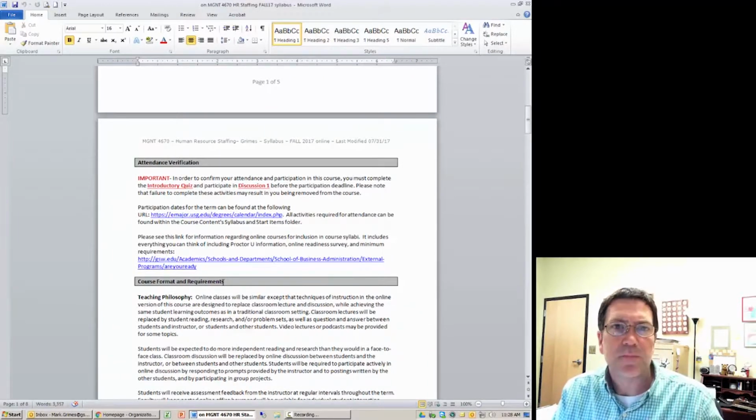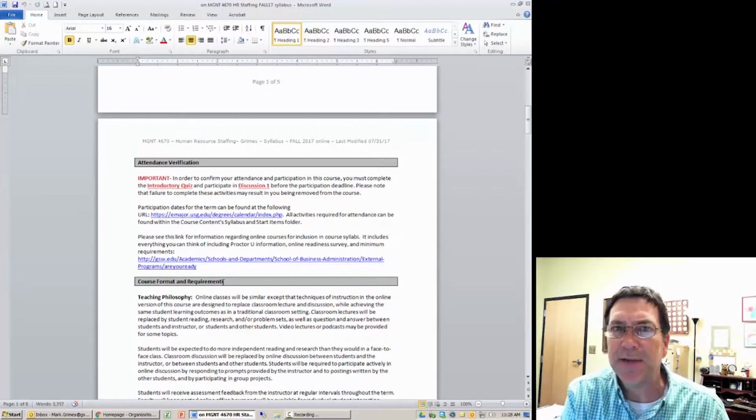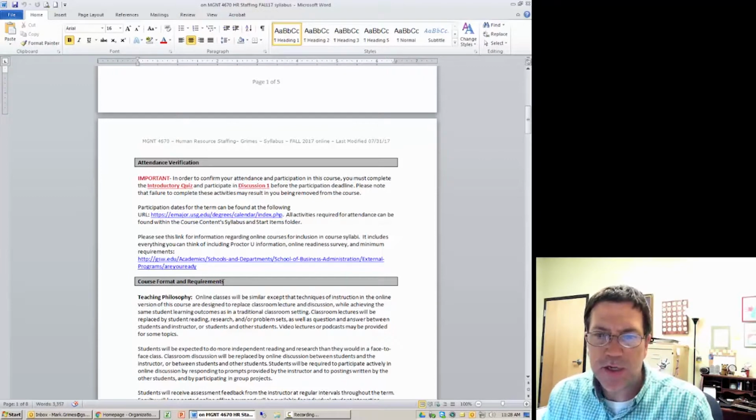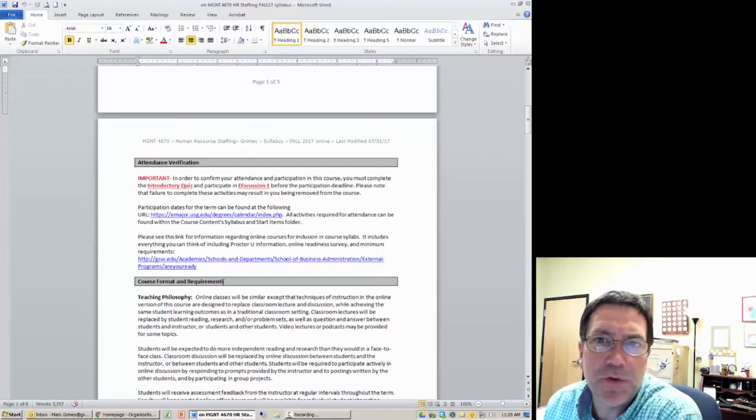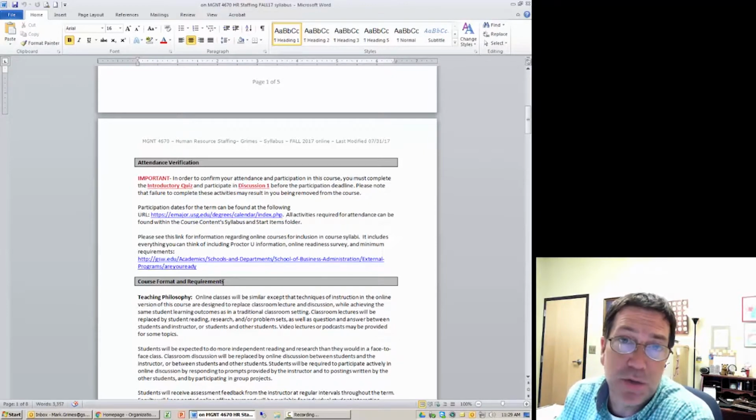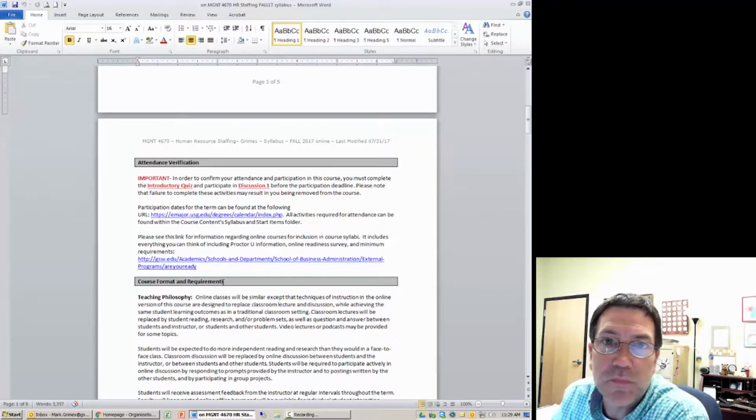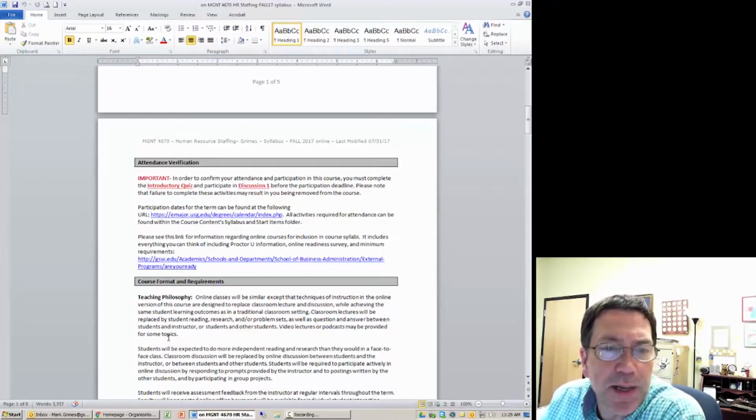We have to tell the registrar's office who is actively participating in class, and there's a deadline to do that. The reason that's important is because they have to be able to communicate to the people who fund your education, the loans, the Staffords, the scholarships, all those kinds of things, whether you're participating or not. The only way that we have to measure that online is if you've done a couple of things for us early on in the semester.